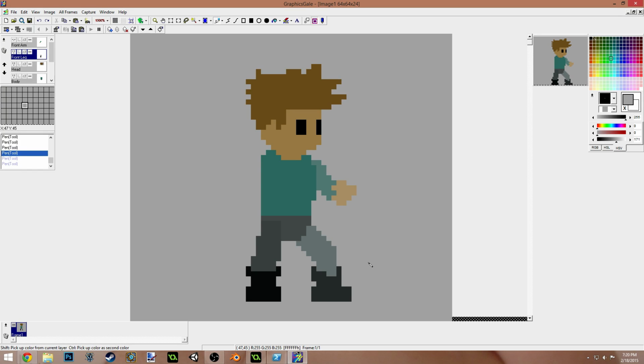I did that on the front leg. See? Drawn on the wrong layer. You've got to be careful. You can actually draw all this stuff and then switch and then take everything into the layers. Might be smarter to do it that way. I don't know. You can do it however you want. Back leg.